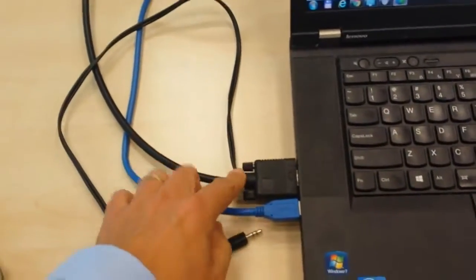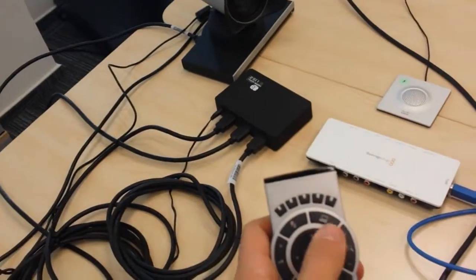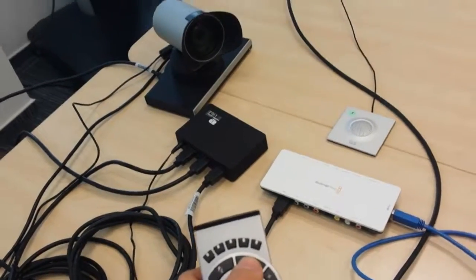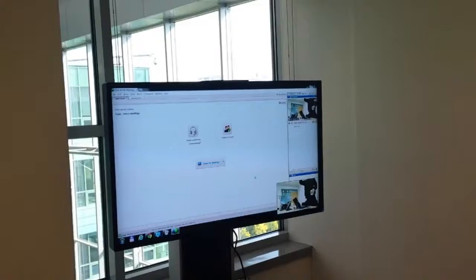Also, the C20 has a data sharing VGA cable, which is this one right here, which feeds all the way to the C20 codec right there. So if I hit the presentation button here on the remote, I basically get my Webex displayed right here on the LCD screen.